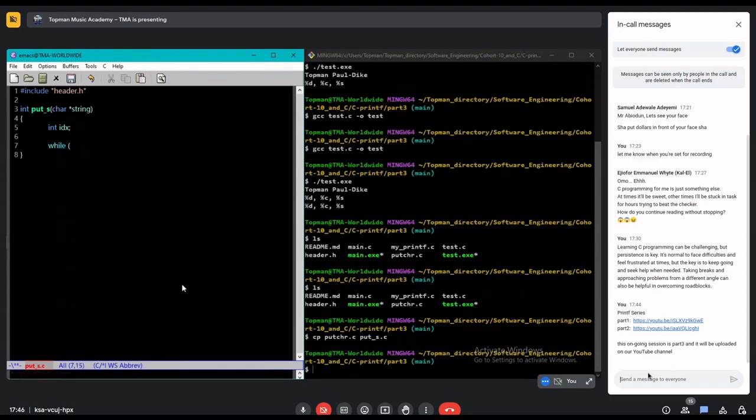While any particular index of a string is not the null value or the null byte, keep doing this. Here I need to initialize this to 0, and I still need to specify that this should be there. So if the string exists, go ahead and carry out this instruction.